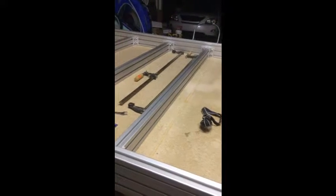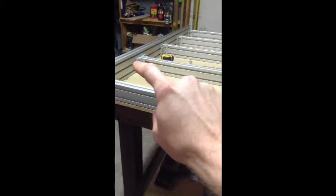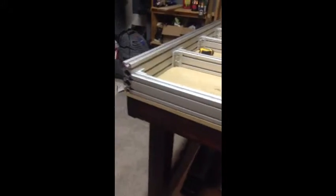You have a few options: you can spend a bunch of time trying to level it at this stage, or if you're building on a non-level surface — which most garage floors are not — the best thing to do is make sure you create a reference point. On the side here you can see I've lined up the extrusions with each side. As long as I'm consistent doing this to all the sides everywhere on the extrusion, then later when I'm securing this to the table top I can shim the whole base and be sure that it'll level.